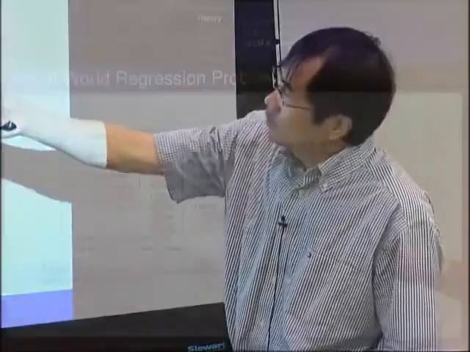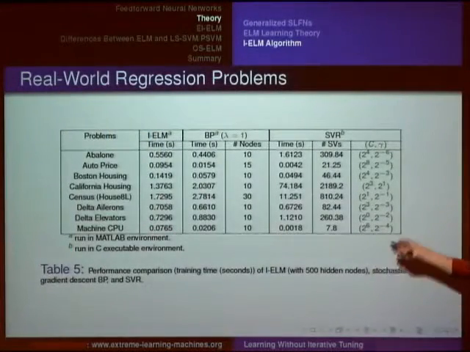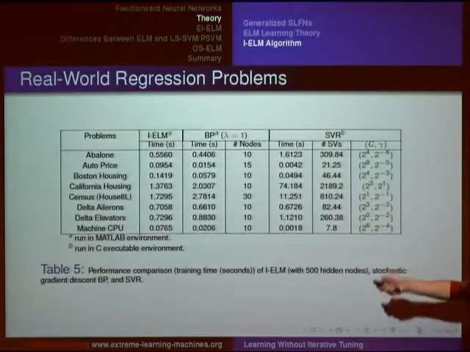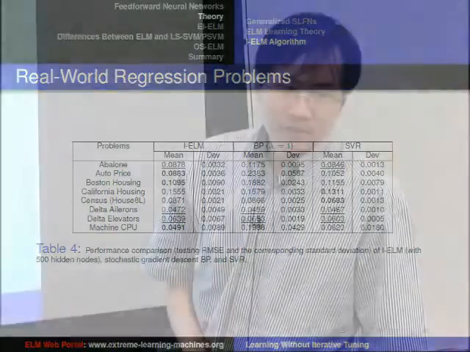Okay. So even with this 500, compared with BP, it's still faster, right? Compared with a support vector machine, it's much faster. But with a support vector machine, you have to tune these parameters, quite complicated, right? For IELM, no. So this is only compared in terms of time. Accuracy is here. It makes sense to have the same number of hidden nodes? No, it's different because we keep adding hidden nodes until 500.